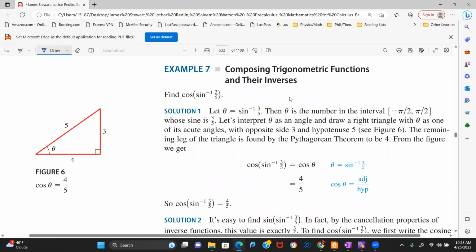So in this case we want to take cosine of sine inverse of 3/5. The best way to do this is to first draw a triangle. Remember, sine theta is going to be x over r, where r, let's call it h, because I used h before. It doesn't matter, you can say h or r. h is going to be the length of the hypotenuse. So sorry, it's not x, it's y over h.